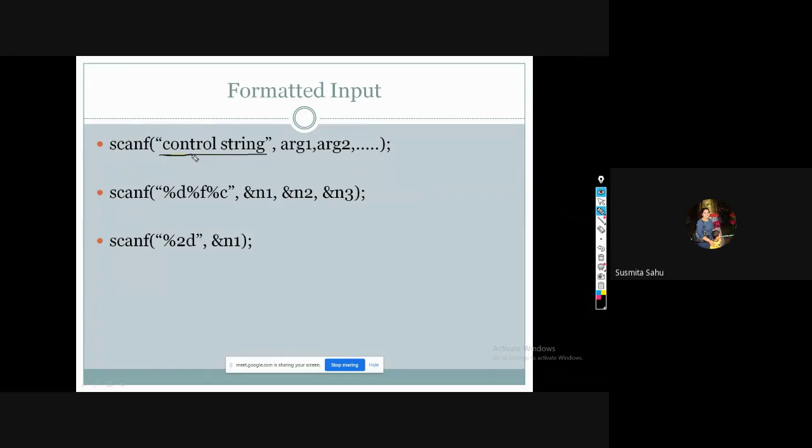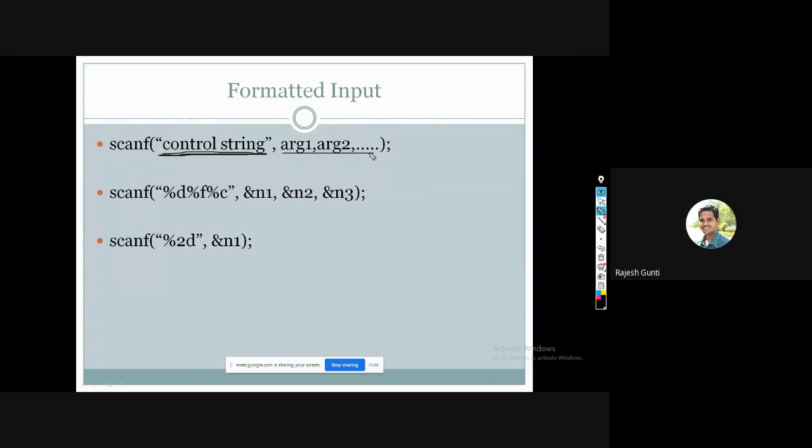Okay, sir. So you'll have a control string, and that control string is written in the double quotations here. After the end of the double quotations, you will have the arguments. Here also, the number of format specifiers in the control string should match the number of arguments you write.